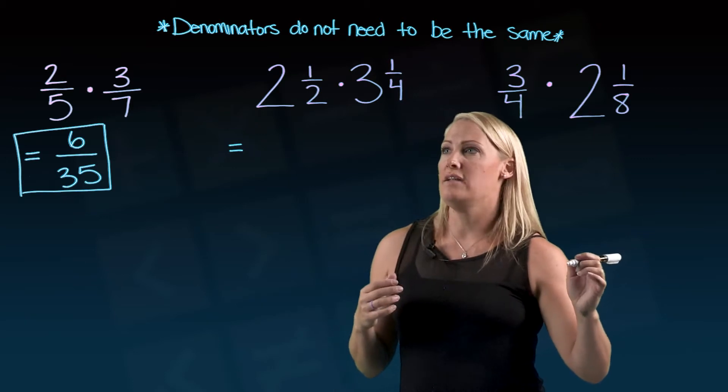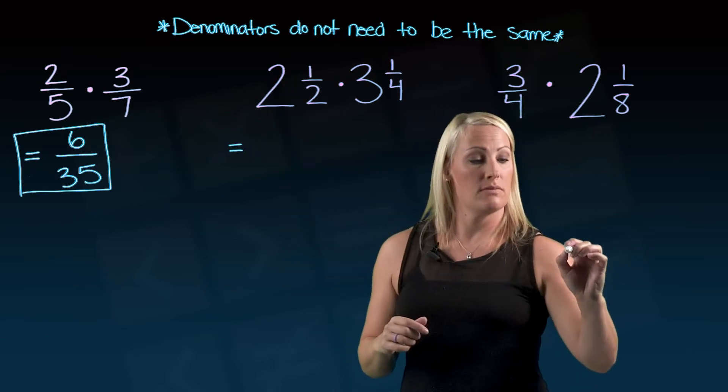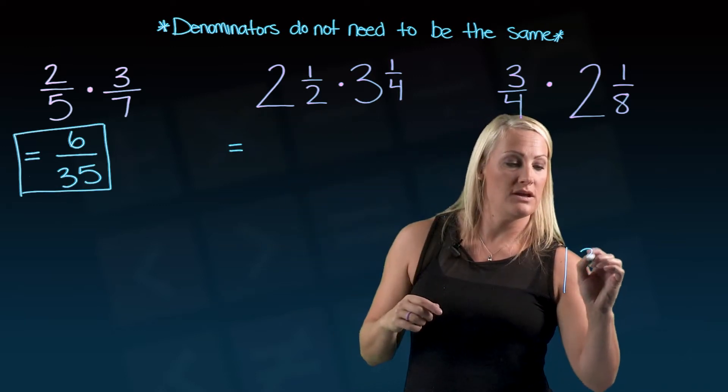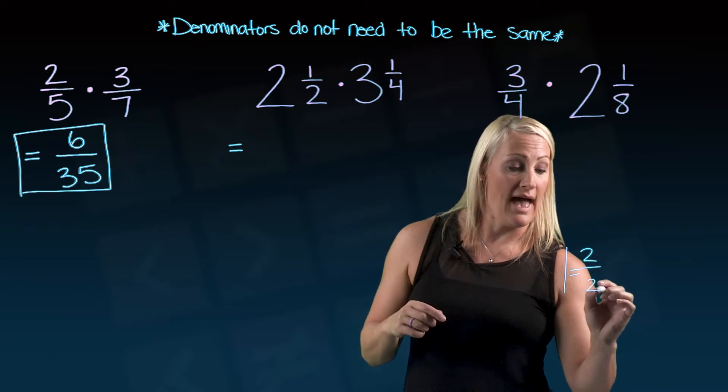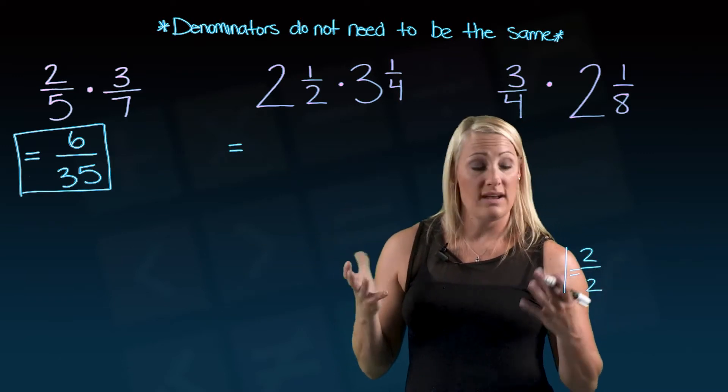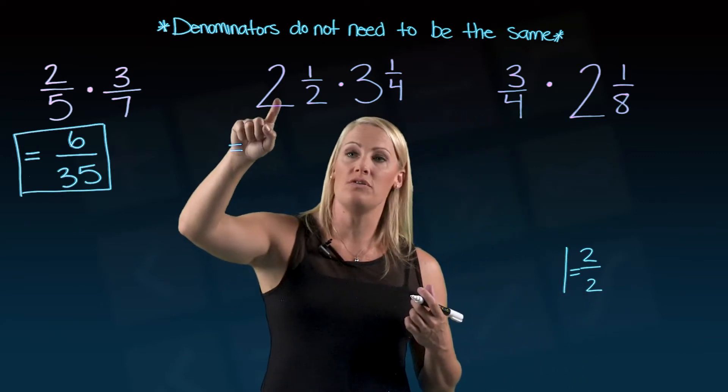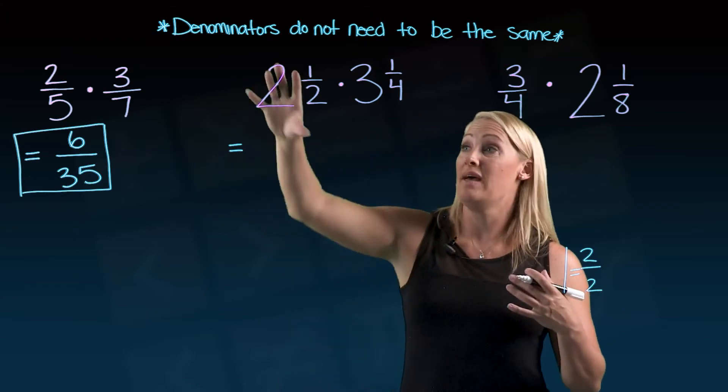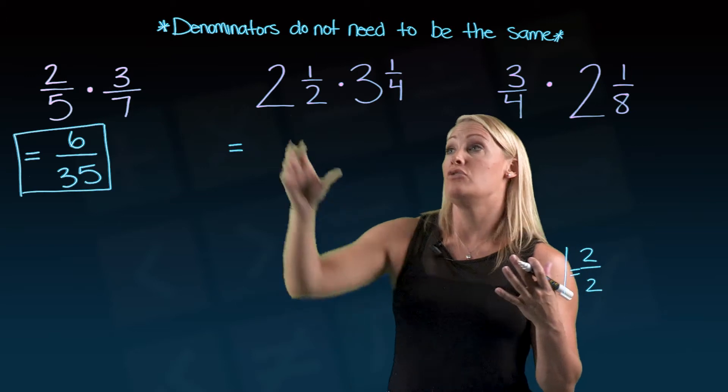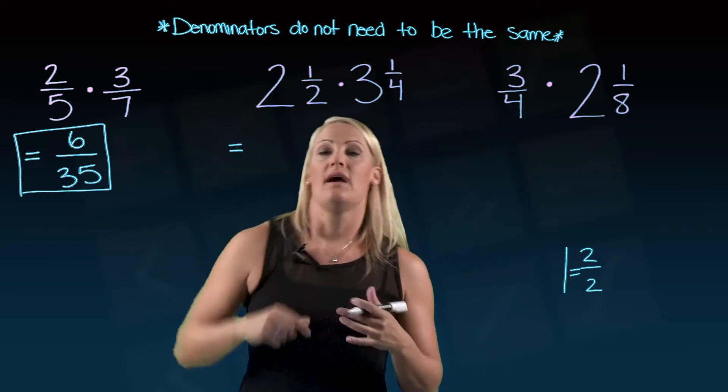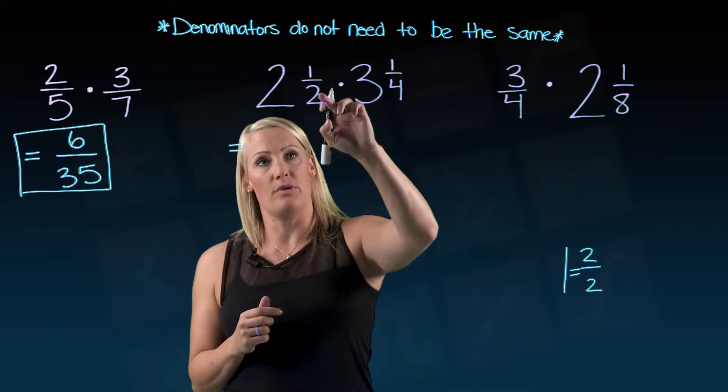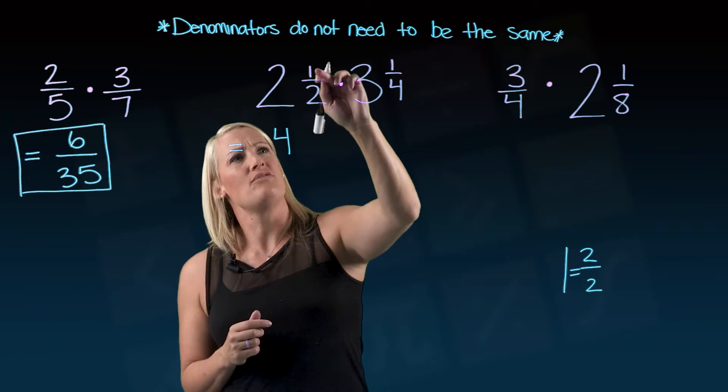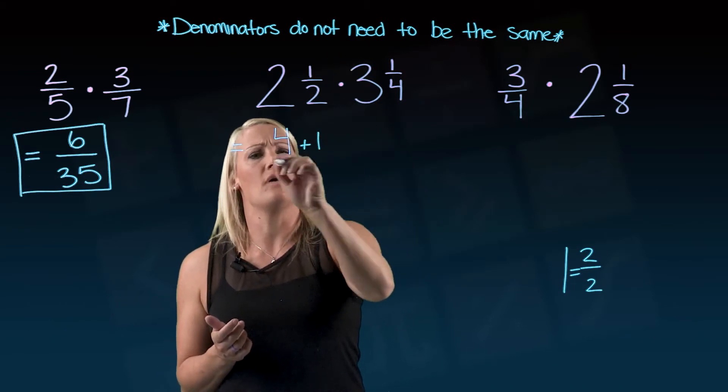So the way that I'm going to do that, and I'll write again over to the side here. If I've got one whole and I'm dealing in halves, hopefully it makes sense to you that one whole would be equal to 2 halves. Every whole is equal to 2 halves. Which means if I have 2 wholes, I would take my 2, my big 2, and multiply it by my denominator, 2 times 2. That big 2 represents 4 halves. So if I want to rewrite this, I am going to multiply my big number by my denominator. So 2 times 4, or sorry, 2 times 2, which gives us our 4. But then I can't forget about that 1 that was already up there, so I have to add that 1 in.